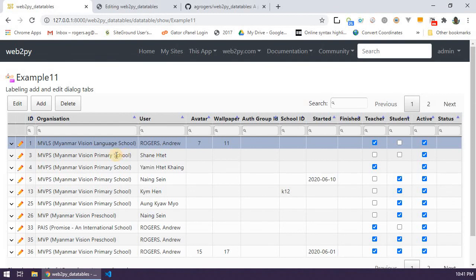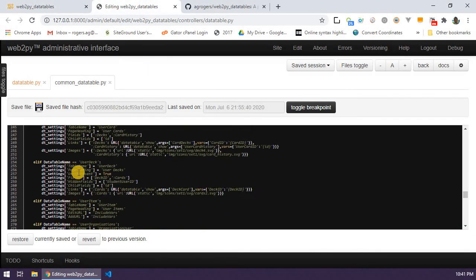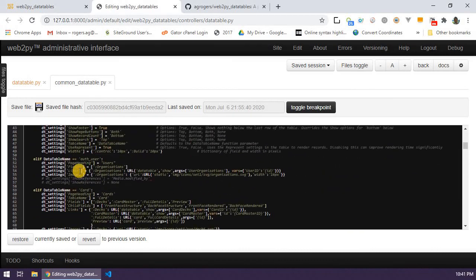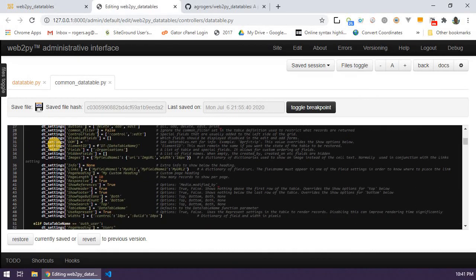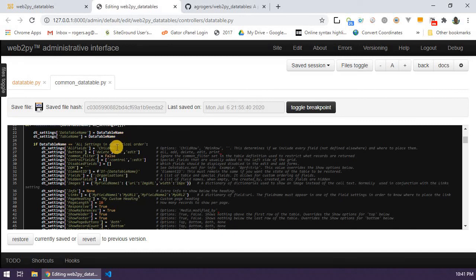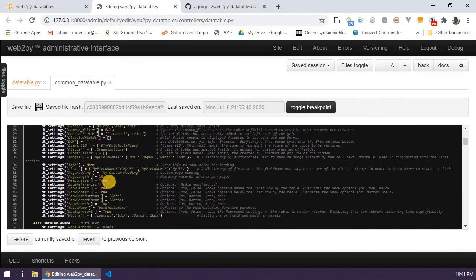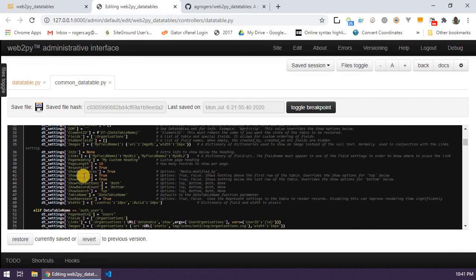Okay, I think there are more settings than I've demonstrated there, and I've tried to list all those settings at the top of that file back here. I mentioned that right at the beginning. So right here, all settings in alphabetical order. I will check that it is all settings, and I'll try to spell alphabetical correctly, and that's probably a good place to start to see what you can do.